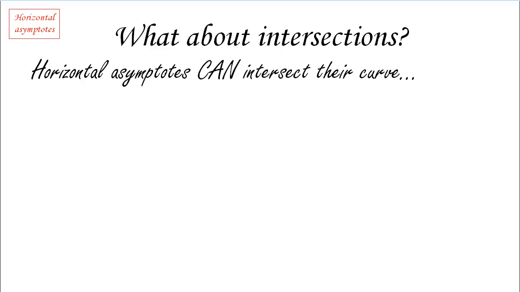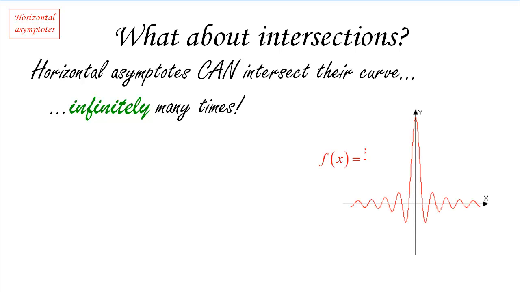But in fact, the situation here is even worse because they can intersect them infinitely many times. There is a very simple example of that. If you look at the function sine x over x and you look at what happens as x goes, say, to positive infinity, you'll notice that the function is going to intersect the x axis, which is its asymptote, many many times. So it's going to be intersecting that line, the line y equals zero, infinitely many times.